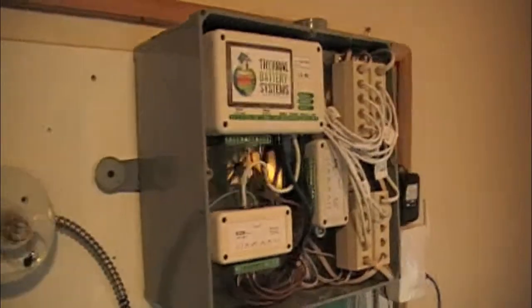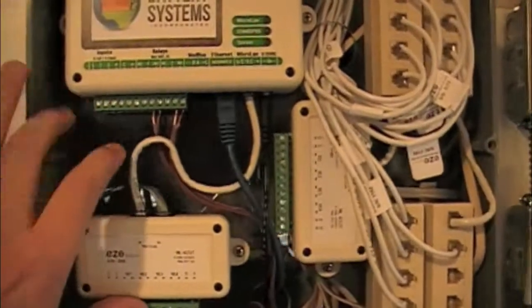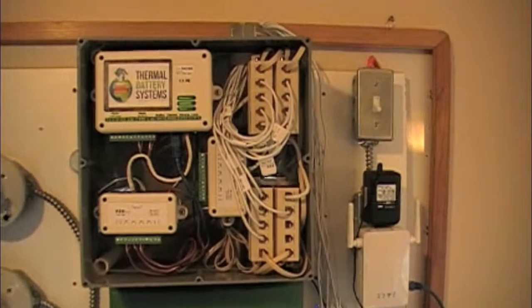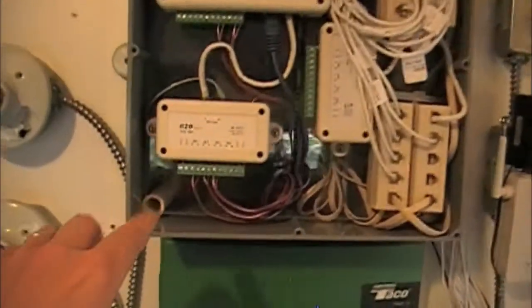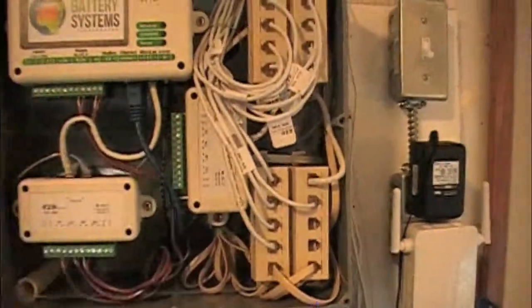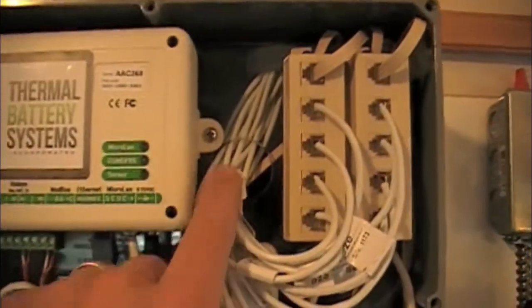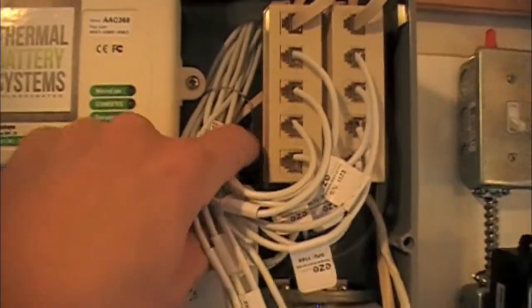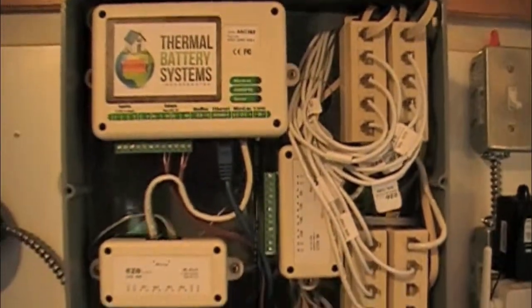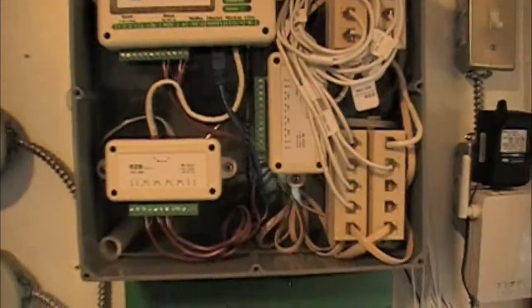It's just a 6-inch deep, 12-inch box. Everything's mounted to this acrylic plate — I laid it all out on there ahead of time, then mounted everything to it. I put these PVC standoffs in here that the acrylic can set on, and all the wiring is in behind it. You can see the wiring coming in the top there, and then it comes through the plate, and everything plugs in. It can be plugged in in any order — the devices are all recognized by their addresses, and it's entirely plug and play.